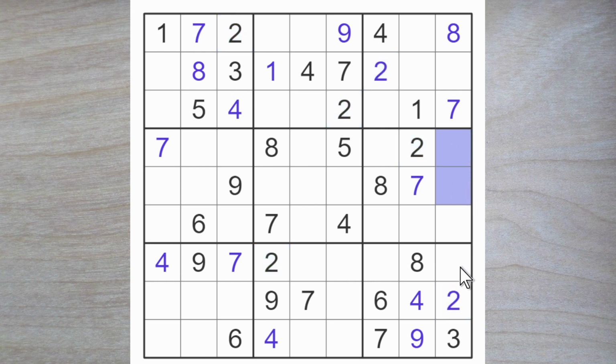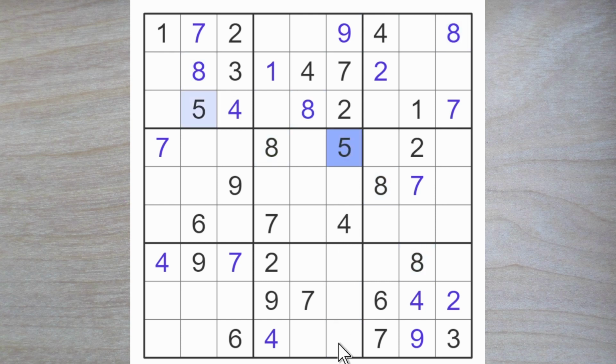4, 6, 1, 5, and a 9 now. So this is a 1, 5 pair. And these, therefore, must be a 3 and a 6. And if they are a 3 and a 6, then these must be a 1, 5, and an 8. We know that this cannot be an 8 because this 8 blocks up, this 8 blocks over, and an 8 goes here. So one of these is an 8.